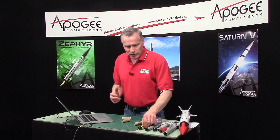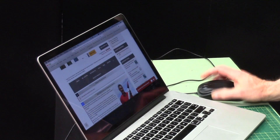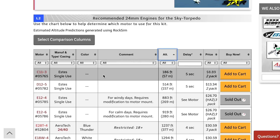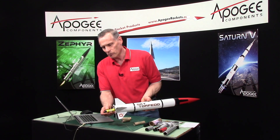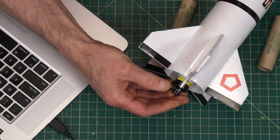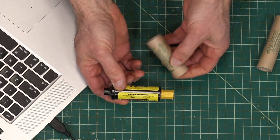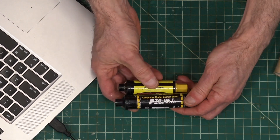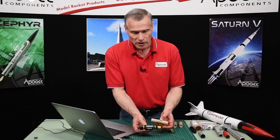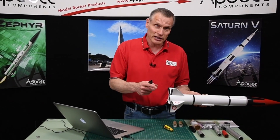Going high is easy — it's pretty much just a bigger motor. You can get reload motors, and this here is a single-use composite motor: an F-44. I'm sure the F-44-8 is on the list. These motors are designed to go into the motor mount — the hook just clips over the back end. As long as the middle part of the motor is the same length as the Estes motor, it'll go in. There are longer ones that will hang out the back, so you'd probably not use those unless you remove the engine block and engine hook.